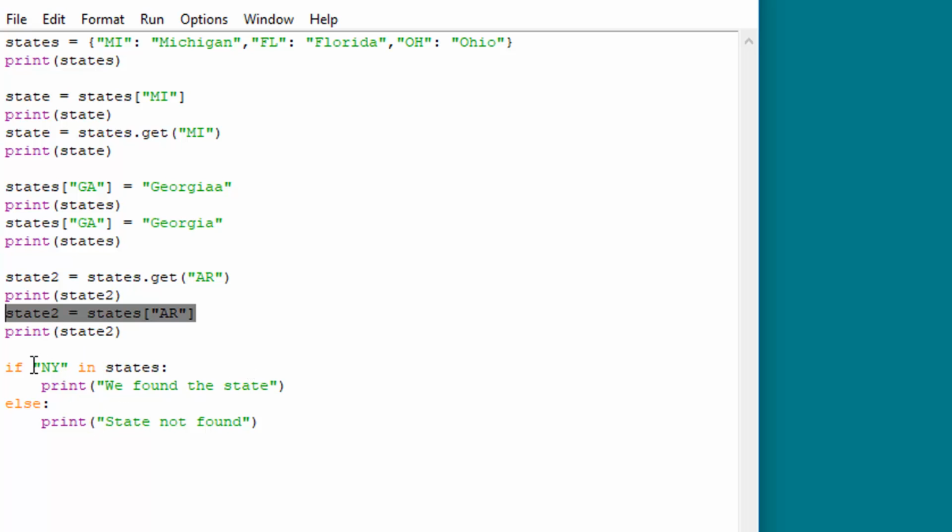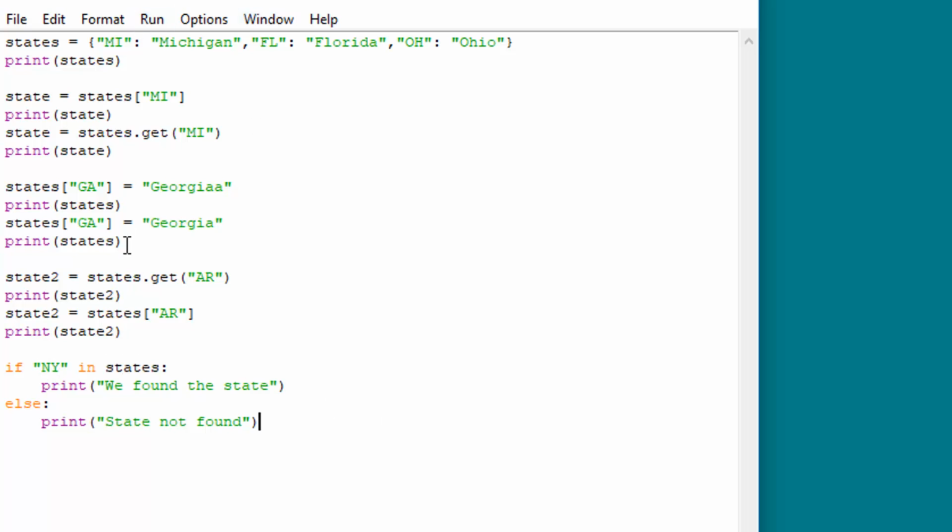And so putting the if before you use one of these assignment statements may save that error, because it's going to look, and if it doesn't find the state, you can do something else. Instead of assigning it, you can just skip it, or you can print some state not in the dictionary, or basically whatever you want. So this is how you look around. You use in to search through the dictionary.